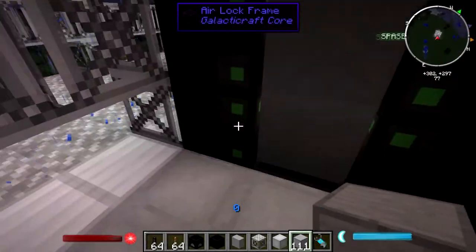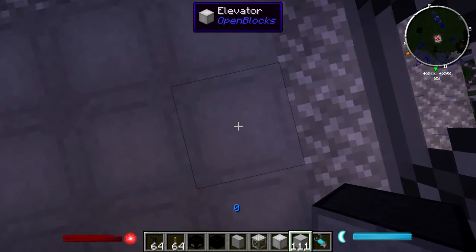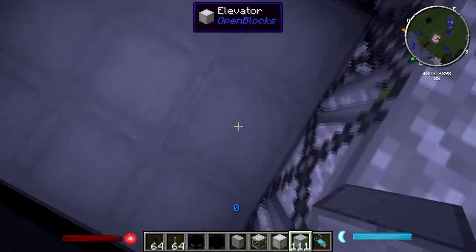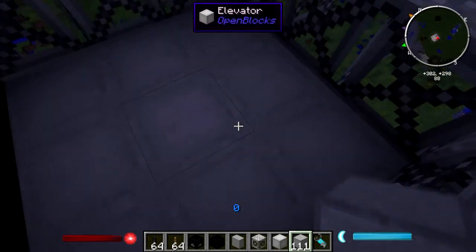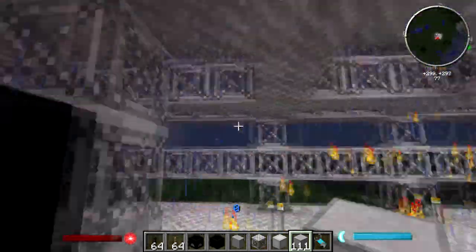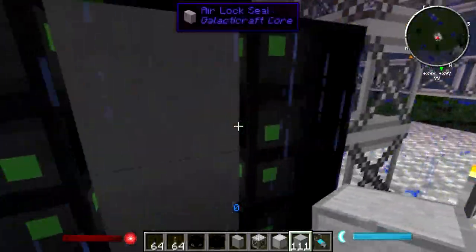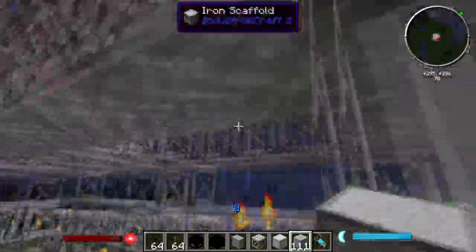And actually, I know how to use these elevators. I'm glad you know how to use those elevators. I actually made a tower with elevator blocks all on top of it, all on the side. And I'm using the airlocks for the doors because I didn't know what I could use for a door. And they make a cool sound.